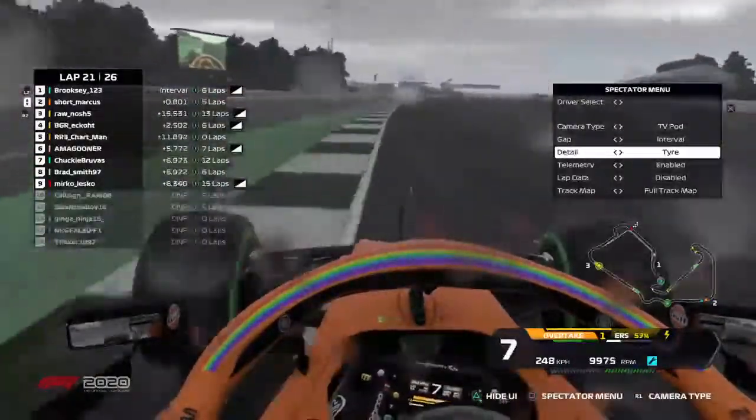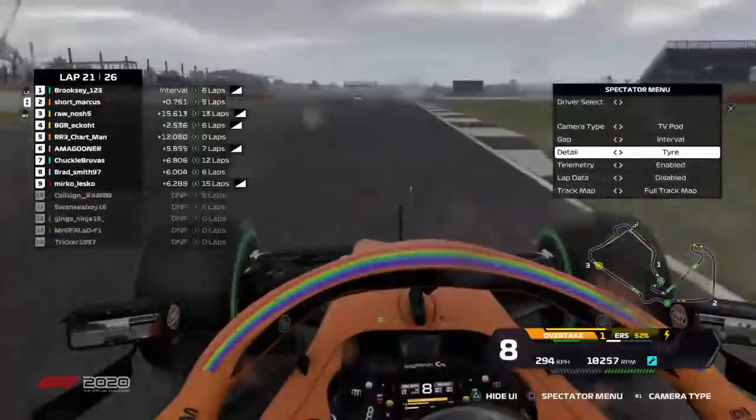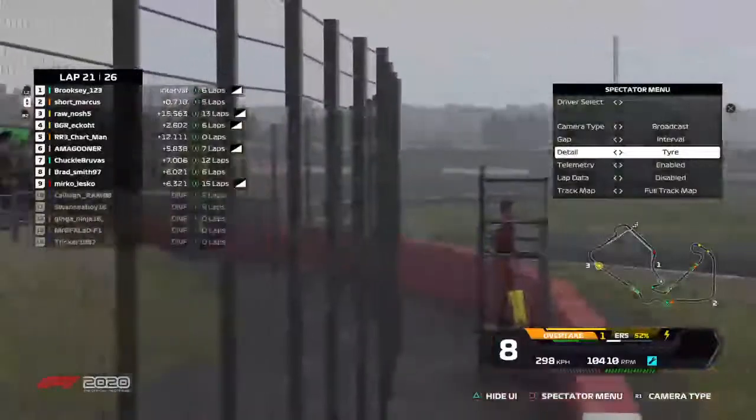Let's see, Brooksy just keeping it in track limits. Car is glitching everywhere though. So is Marcus's, or no, not Marcus's.